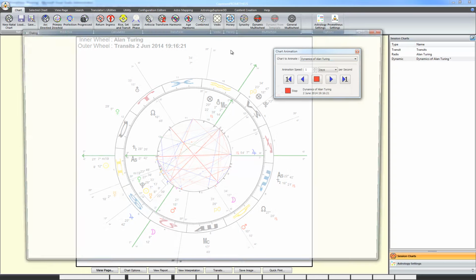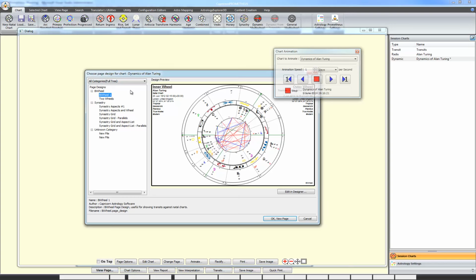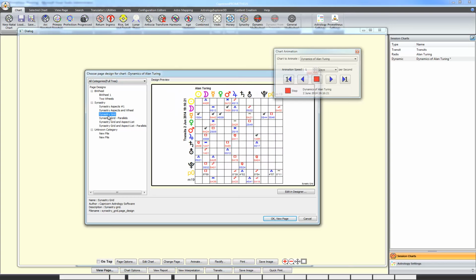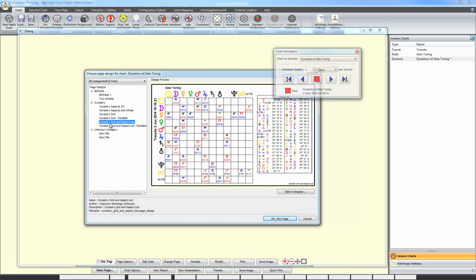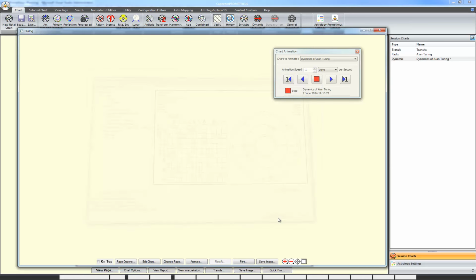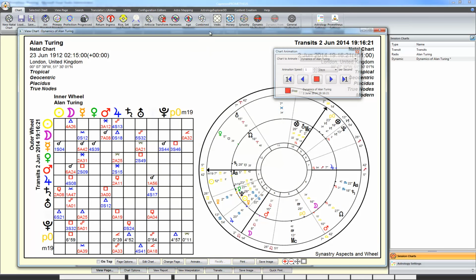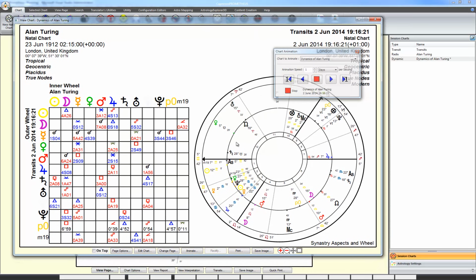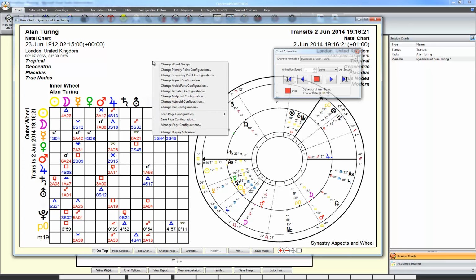The other thing that can be done is it can be brought up as a page. I think, let me see. Yeah, this is a nice one for transits. So we bring this one up, and again we can see the inner wheel is the radix, the outer is the transit, and the full aspect list is there.